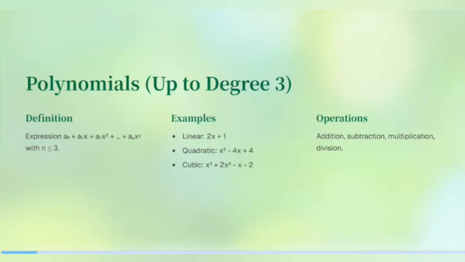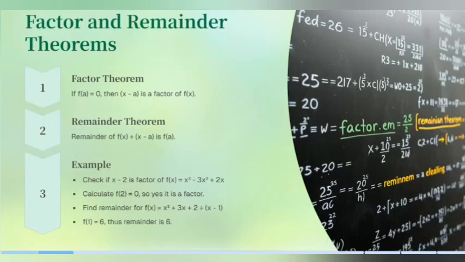So it's important to recognize what you're working with. You need to identify what kind of equation it is, and you have to know the best possible means of solving it, right? Operations that you can perform on polynomials include addition, subtraction, multiplication, and division, right? So the next slide is going to be looking at the factor and remainder theorems.